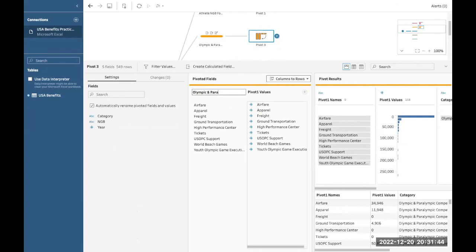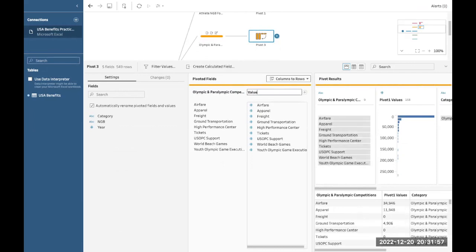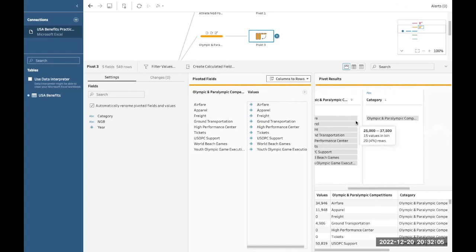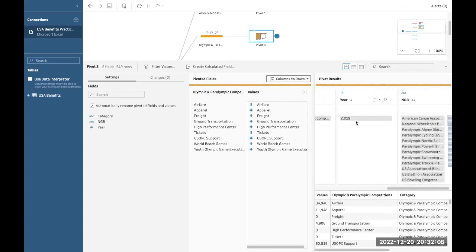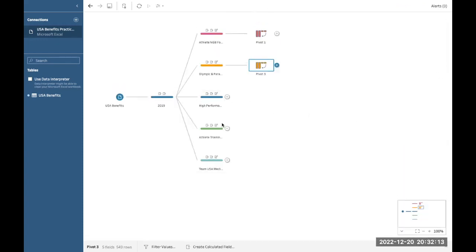because, again, we don't want to select each individual variable when we go into Tableau desktop. We just want to drag in the Olympic and Paralympic competition table and have the values show themselves instead of individually adding those values to that Tableau dashboard or sheet. So as you see, it's again 5 fields where it is the national governing body, year, categories, and the values. So this is a good time to pause again the video and go ahead and do the pivot tables for the other tables as well.